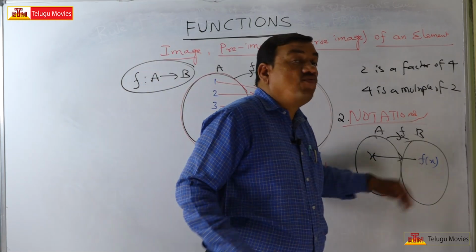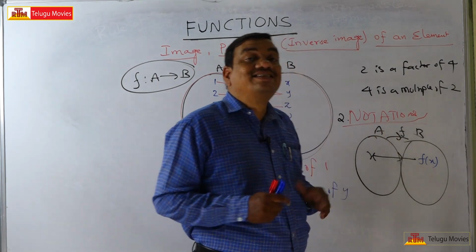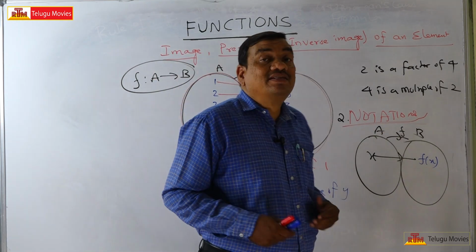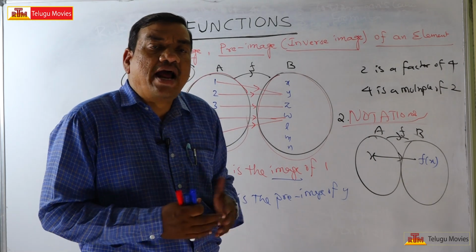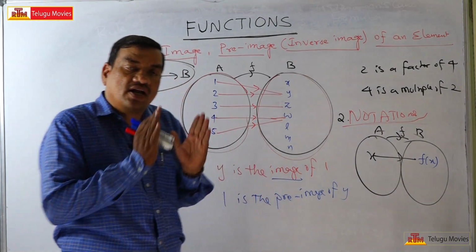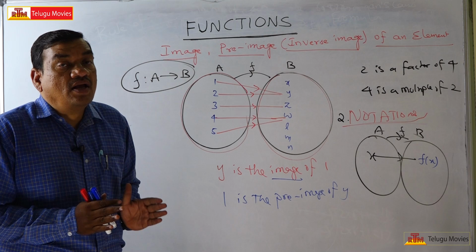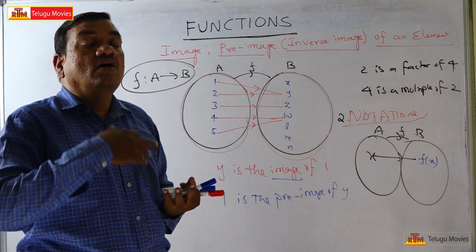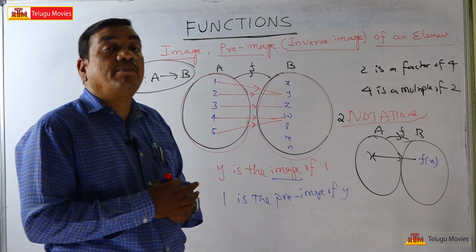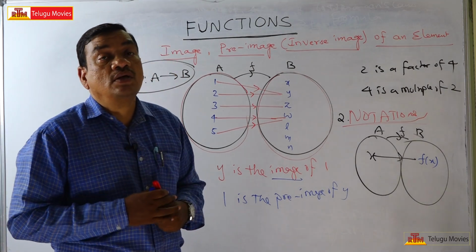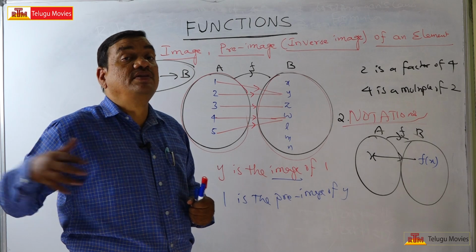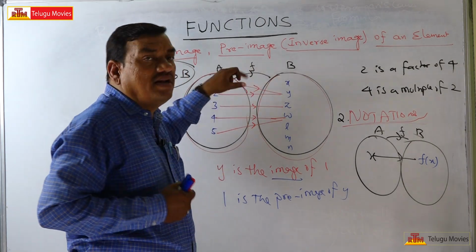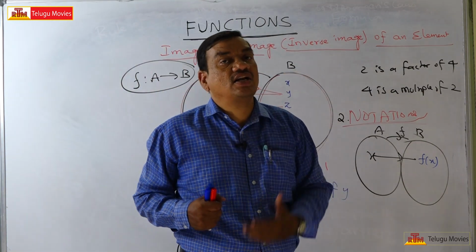If it is a brand name, it is F of X. If it is another brand, it is G of X. If your brand name is H, it is H of X. All laptop computers are manufactured in only one company, one place. But when you write a brand name, it will become HP, Lenovo, Dell, different companies. Like that, this is also a company name, F, G, H, like that will come.